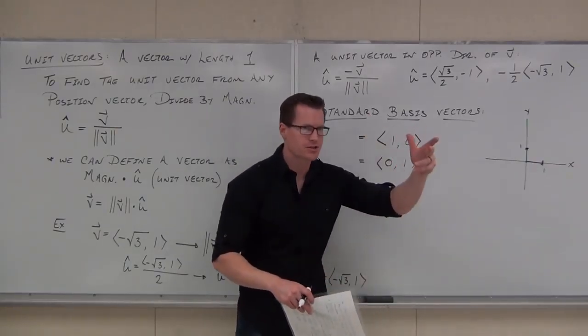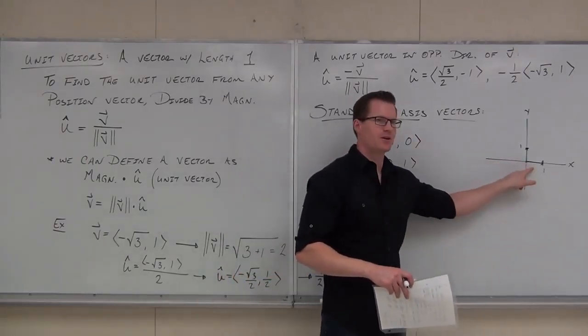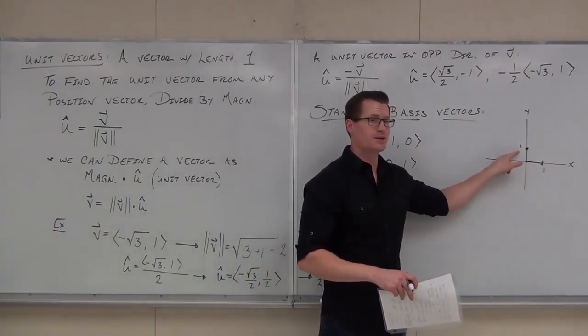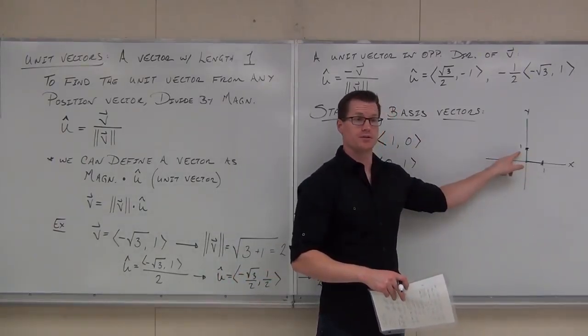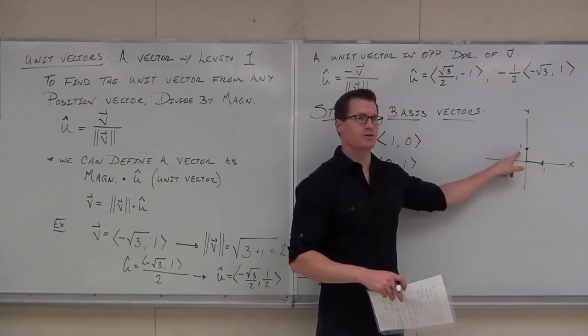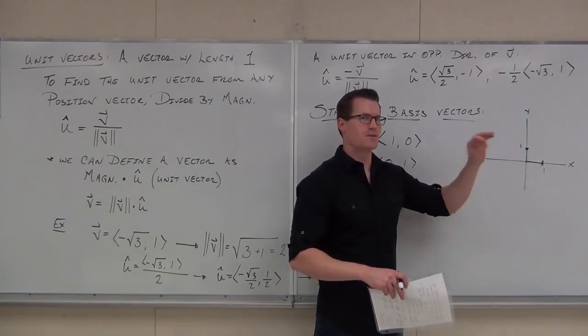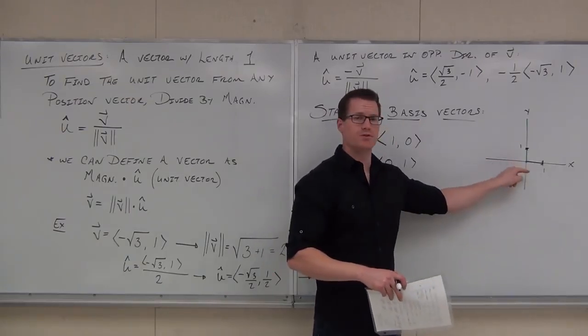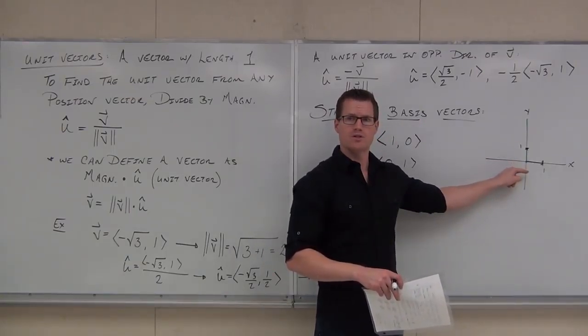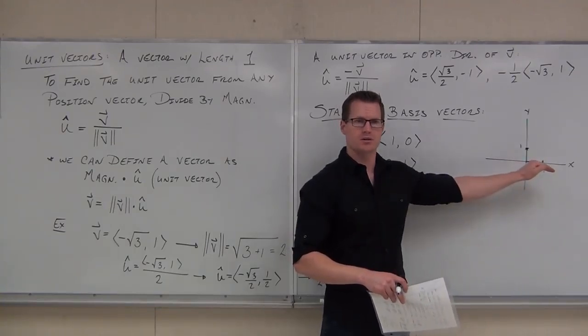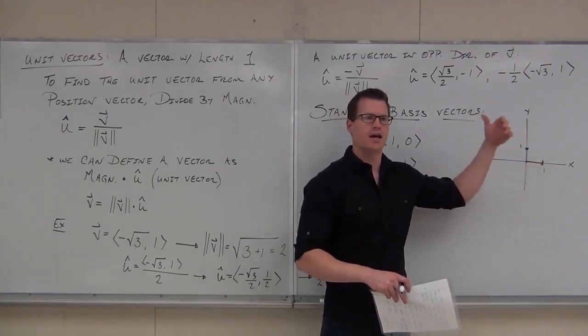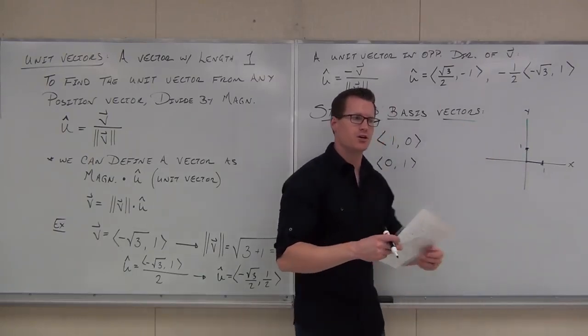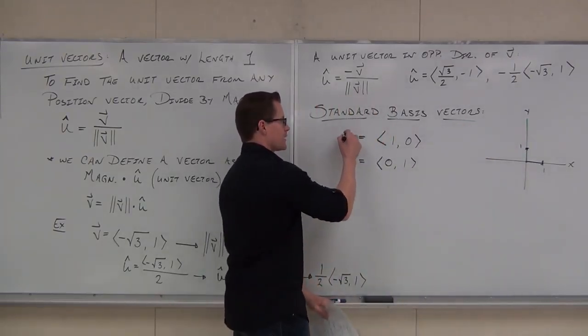Now, come on, let's flesh this thing out a little bit. How long is that vector? How long is that vector? Would you say they're both unit vectors? Are they the same unit vector? If they were the same, they'd be going the same direction. No. So they're two different unit vectors. One of them is going along the x direction, one of them is going along the y direction. And that is the definition of what these two things are.